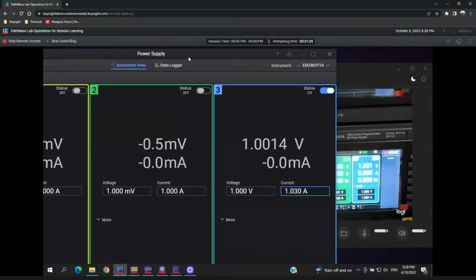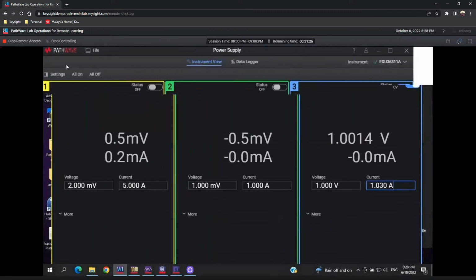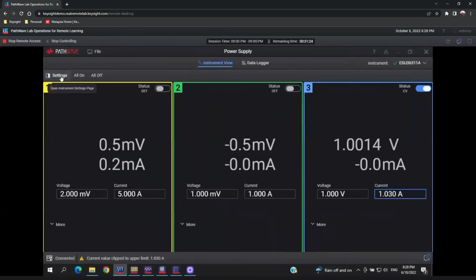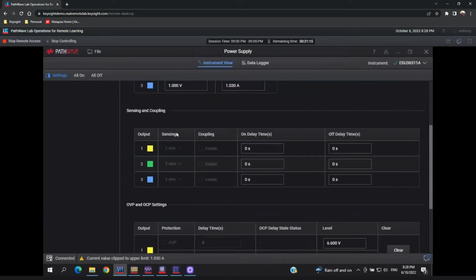So basically, this is a live control, and you can do remote access to these instruments through the PathWave BenchView. And you can even play with the settings, so the base source settings, everything you can see on a single page. And we even have sensing, also coupling for the delay time or the off delay time.